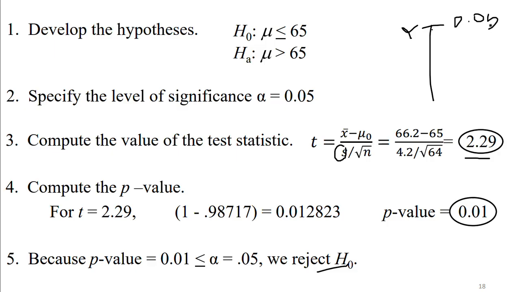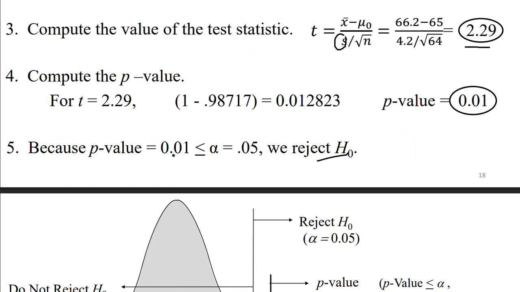This is our benchmark. And so in the documentary, if a person comes in and the person is shorter than the Indian Army requirement on height, they will reject the person's application. But if the person comes in and they are taller than the height, they get accepted into the Indian Army. And so it's very simple, right? Take a look at the p-value as the height of the person, and the significance level is the benchmark. If the person meets that height, they get accepted. If they don't meet it, they get rejected.